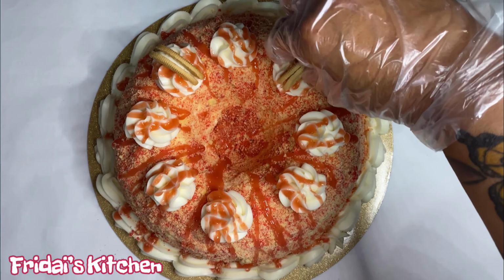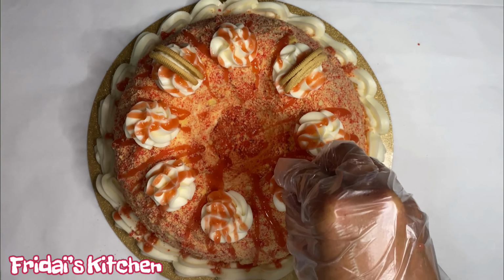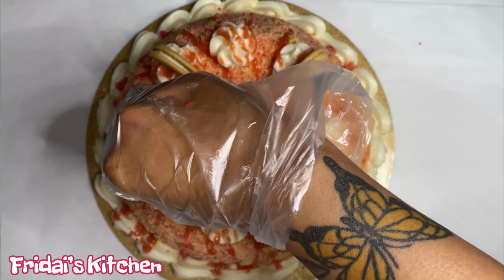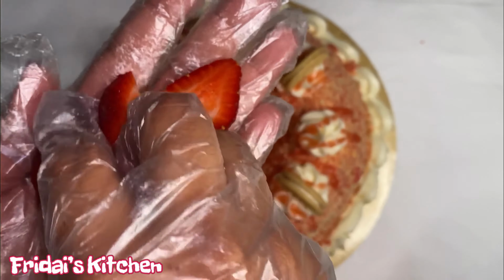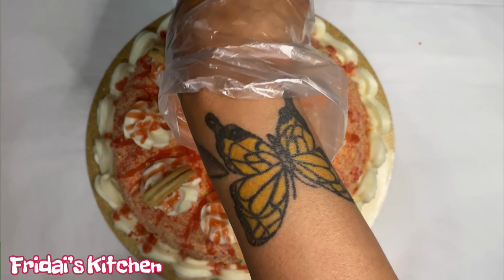Here we are adding the finishing touches to the cake. I have taken 2 golden Oreo cookies and sliced them in half, and you see here I'm placing them on top of the cake where I have piped the icing. I also had 2 strawberries that I sliced in half, and I'm going to be placing those on top of the cake where I piped the icing as well. I'm placing them in between the cookies.